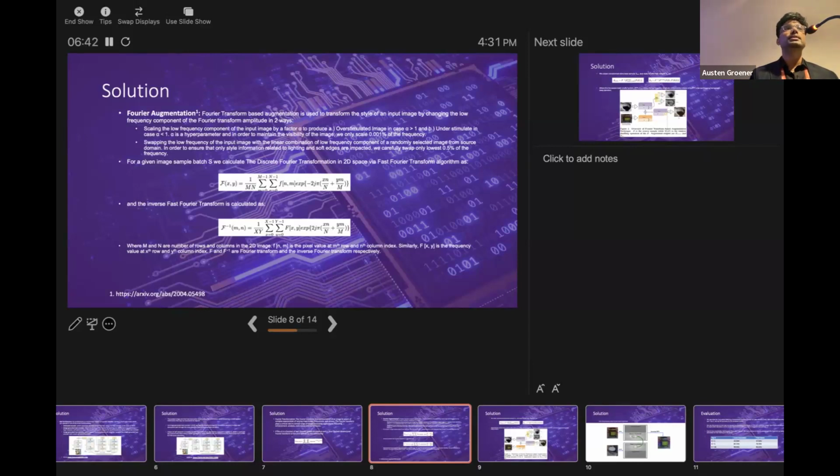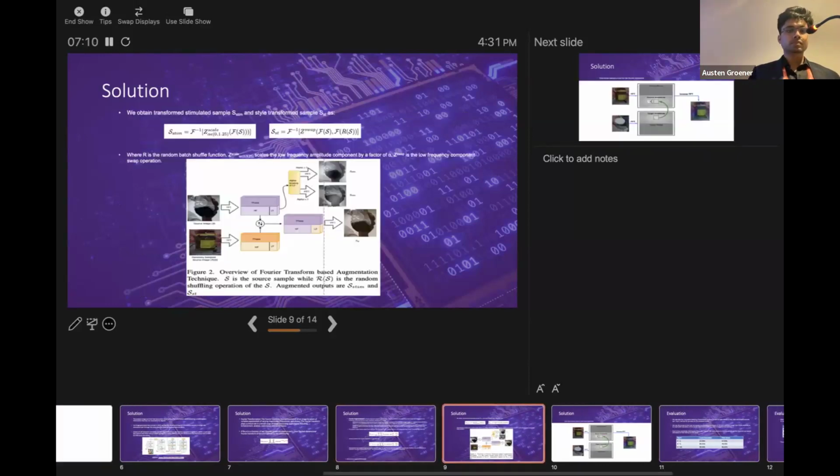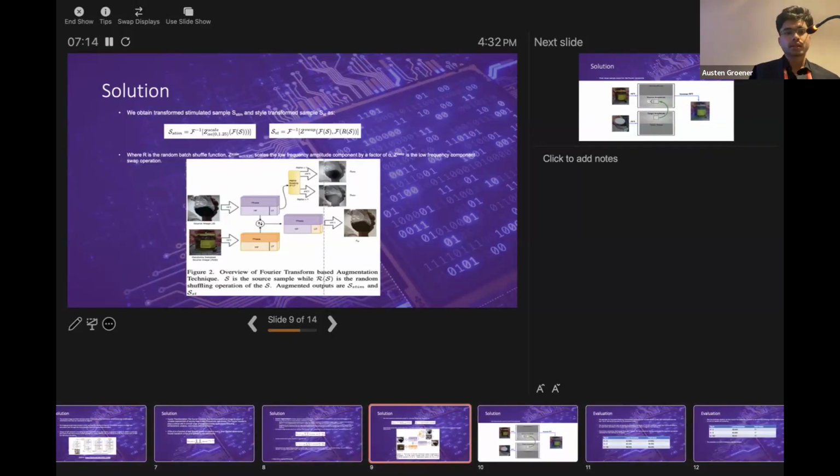The second operation that we do is scaling of the low frequency component of the input data. The low frequency component can be multiplied by a factor or divided by a factor greater than 1 to do something we call overstimulation and understimulation of the low frequency component. The following are the formulas for Fourier transform and inverse Fourier transform, from spatial domain to frequency domain and vice versa respectively, for a given 2D image. Here again, the formula describes the overstimulation, understimulation, and the style transfer process that we do. In this architecture, you can see an example of style transfer as well as the other augmentation that we are doing in our process.